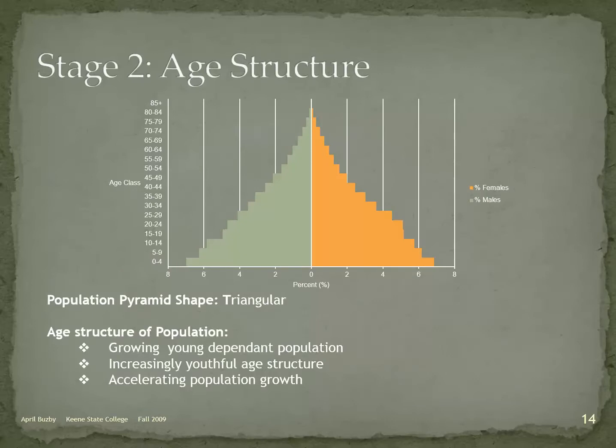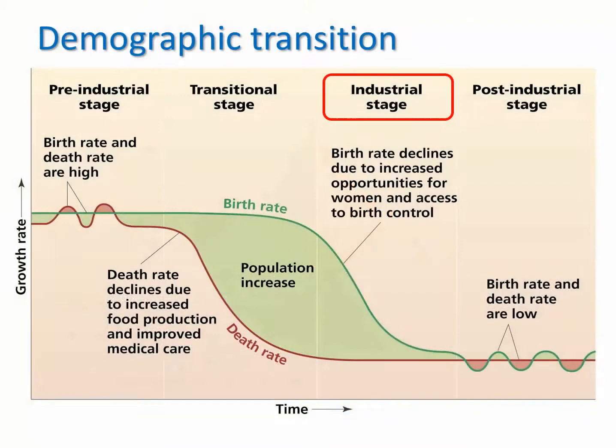So here the age structure is a little bit more like a triangle. And so what we're not seeing here is a lot of the death that was occurring at each age bracket. And so you're getting accelerating population growth. So that difference we talked about: the bigger the difference is between the birth rate and the death rate, then the faster your population will be increasing.